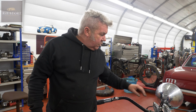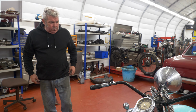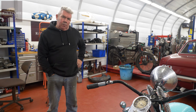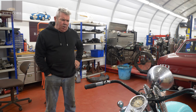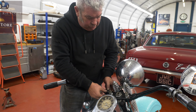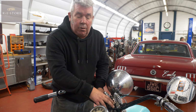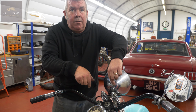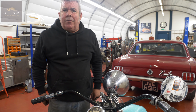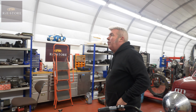So, headlamp too big, but not a bad thing in this day and age. Going back to those bars then, the connection on the bars allows you to swap out for a lot of different options. You can take this off. You have ones where these come out straight, so you still maintain the Harley Davidson top adjustment and pin lock, and then you put what they call dog bones on them, and then you put the, I can't remember what the bloody thing's called. Very annoying. But if you look at those, if I get them down, they're probably shorter.